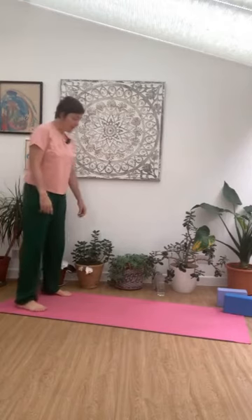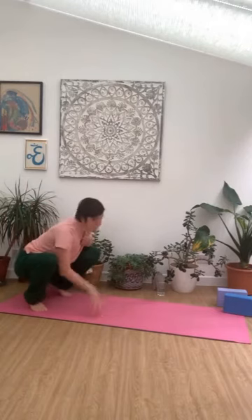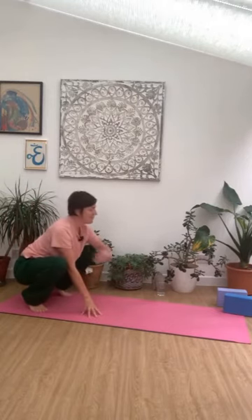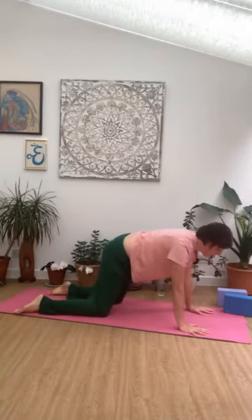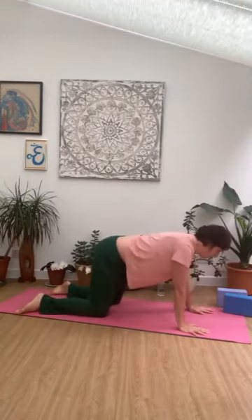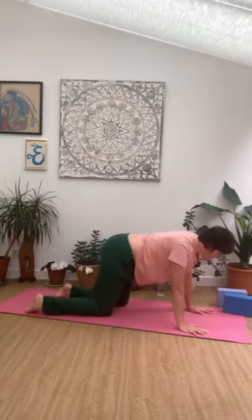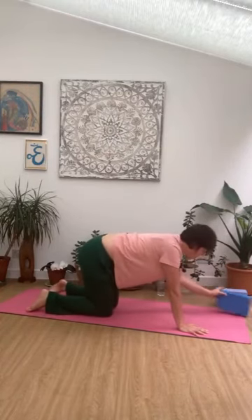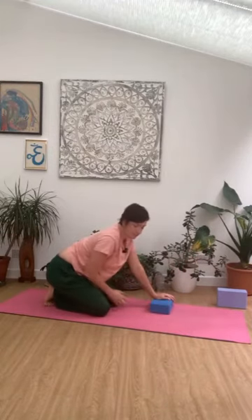Let's come to the back of our mat — we're going to roll down, coming down to the floor and do some postures to cool us down. Curling all the way down the spine, coming on forwards, hands onto the mat, just swaying hip side to side. Slowing things down now — the last few postures were quite heating, more yang energy. Now we'll go more into yin energy. While we're nice and warm, let's use that in pigeon pose. I like to use a block in pigeon — it just helps the knees out.